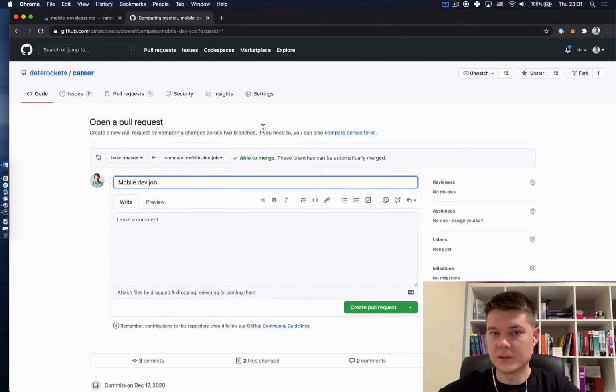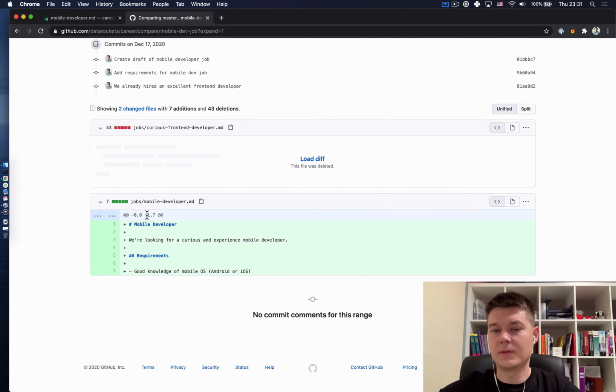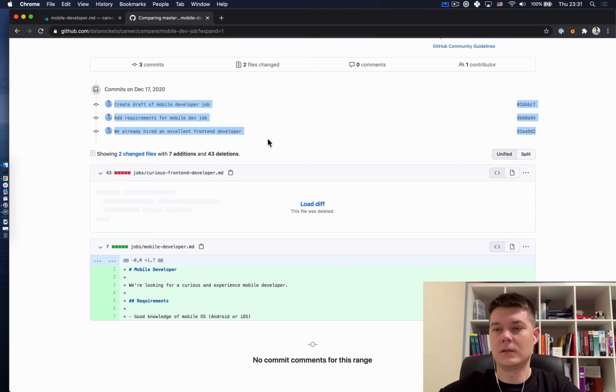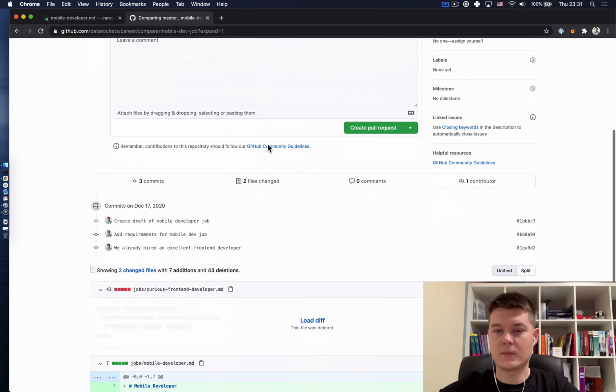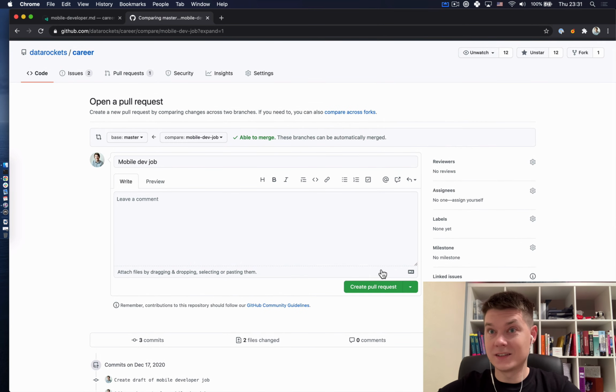Click this button, mobile dev job, and you can see that this file was added, this file was deleted, and the 3 commits that we added. This is the live repository of data rockets. I won't create a pull request right now, and when I finish the demo I will delete this branch.